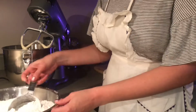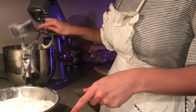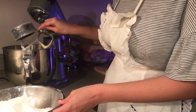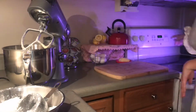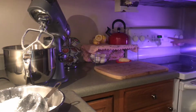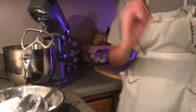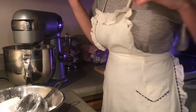All right, I'm pretty sure we just did wet, so let's do dry again. It's looking beautiful. Oh snap, I forgot to preheat my oven. Don't forget to preheat your oven. Learn from my mistakes. Tree fitty, that's the temp. You heard me right, tree fitty.